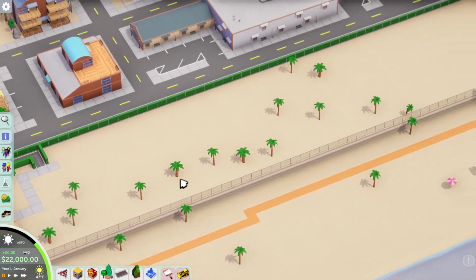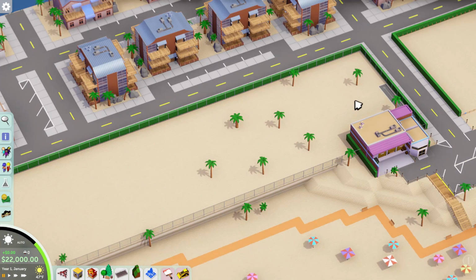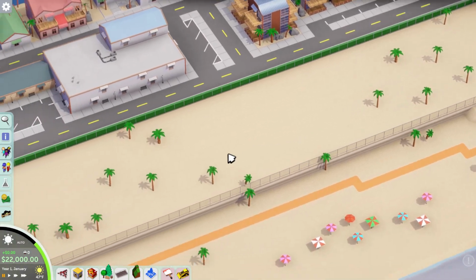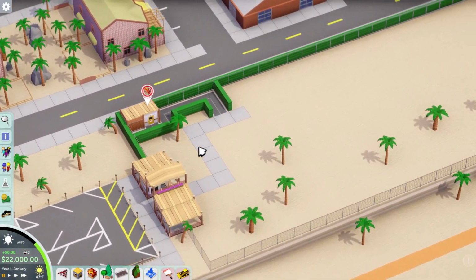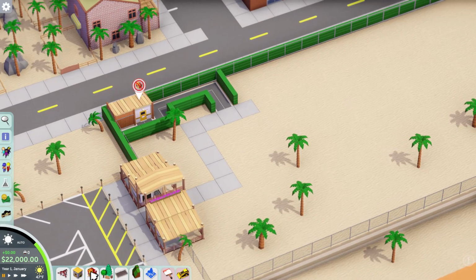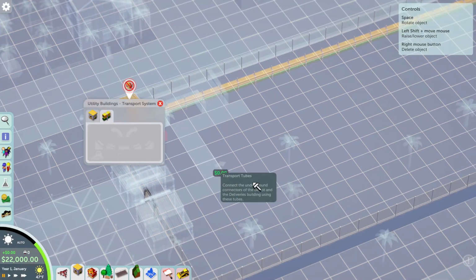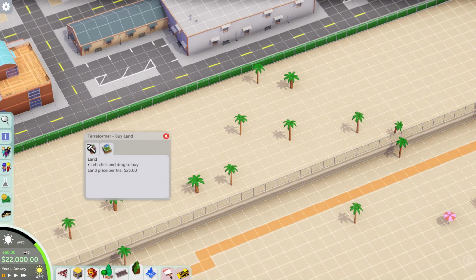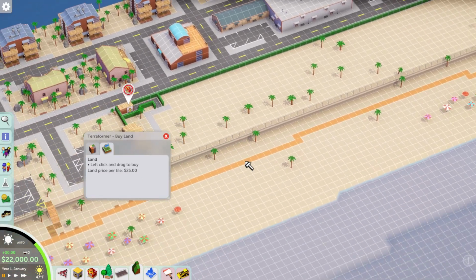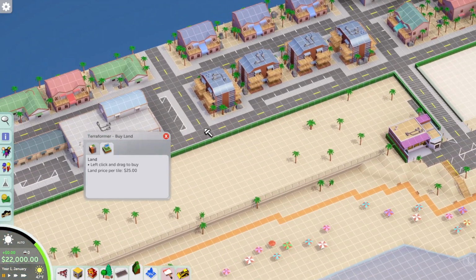It looks like we just have this big long strip, which is totally fine. And then we have all of our stuff way down there. Interesting. Let's take a look and see. We even have a depot here that doesn't have any stuff set up to it yet. All right, interesting. But if we go underground, there we go. And take a look here. All right, so that's going all the way out there. Let's see, can we buy any extra land or lease any land? Nope. Okay, so this is just what we have here, that whole area.